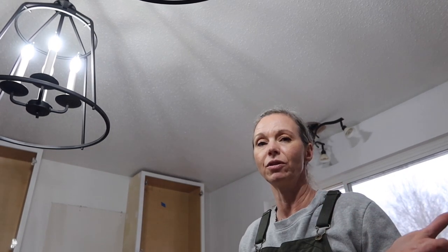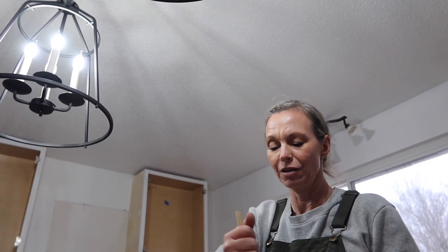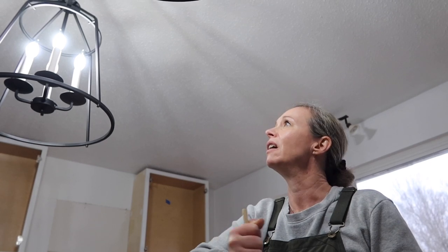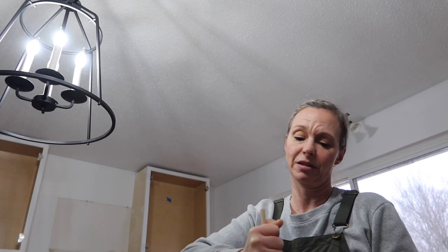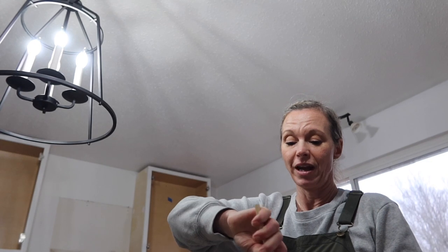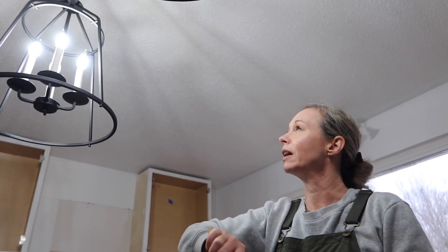By the way, if any of you have ever thought about putting popcorn finish on your ceiling, don't do it. Just say no. Just say no, boys and girls. It's so hard to repair and it flakes off. But we're not going to scrape the ceiling and replaster the ceiling. We're not doing that. So whenever we have a ceiling repair, we have actually got a method.